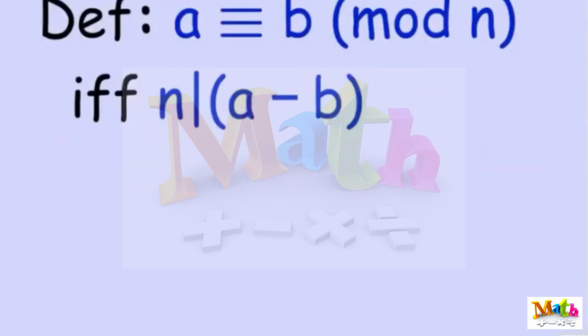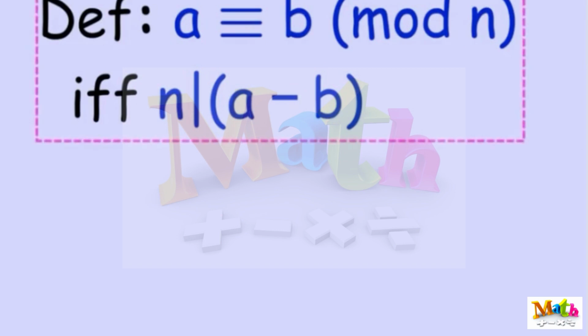Well, congruence is a relation between two numbers, A and B. It's determined by another parameter, n, where n is considered to be greater than 1. All of these, as usual, are integers. And the definition is simply that A is congruent to B mod n if n divides A minus B, or A minus B is a multiple of n. So that's a key definition to remember.